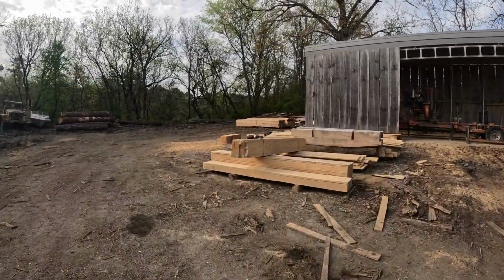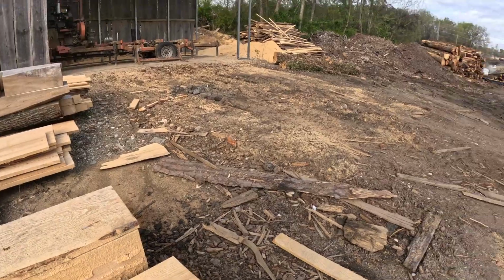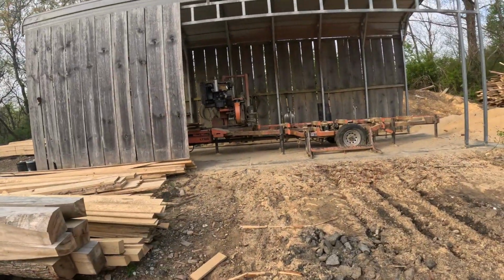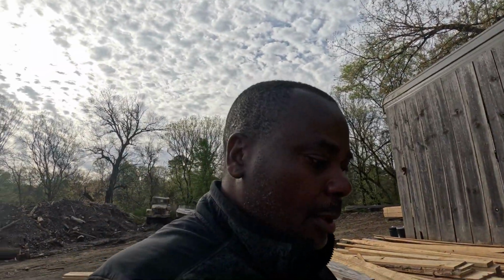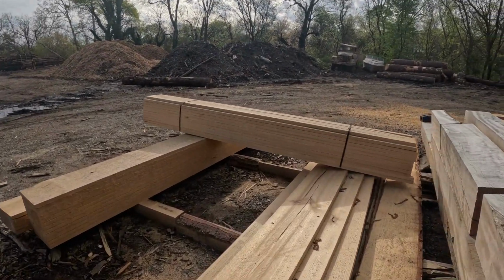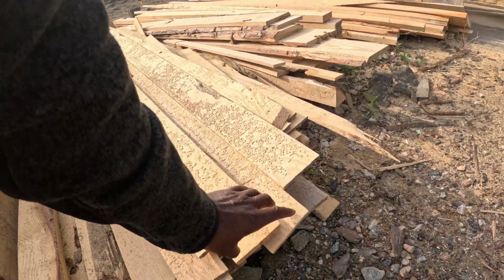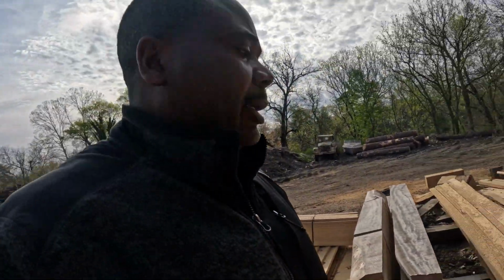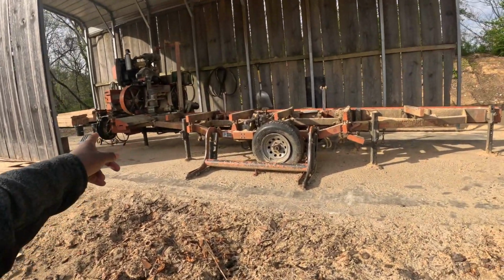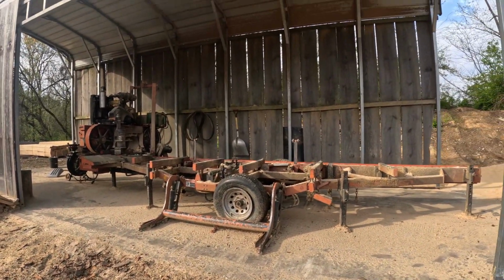So this is what happens. You see here, these are processed. This is lumber here. This is a processed one. So they take all those big logs and put them on this machine right here, and they're able to adjust it according to the way they want the lumber to look. You see here, they have different shapes. That one is different from this one. This looks like a beam, and these are like small ones. So I think they give them specifications of what type of lumber they need, the sizes. And this machine is able to split those logs. They split them in half and make the lumber that they need.